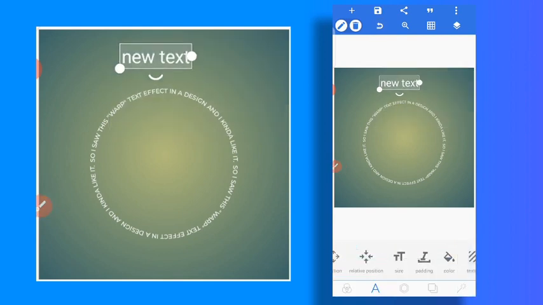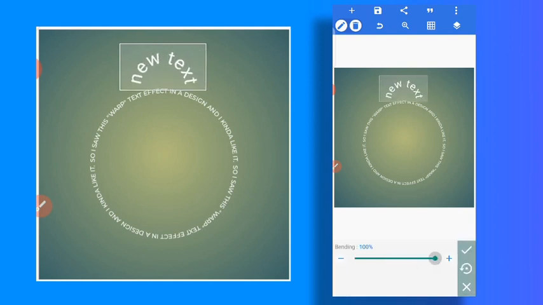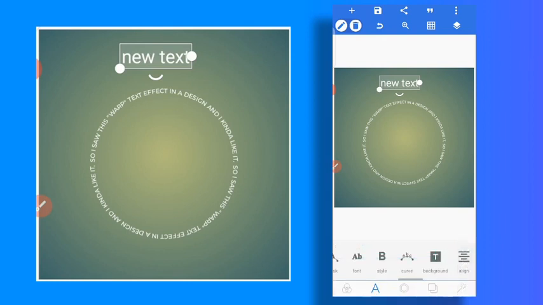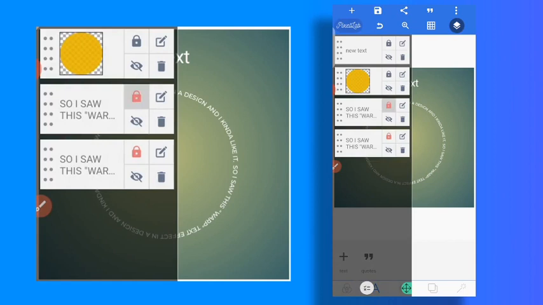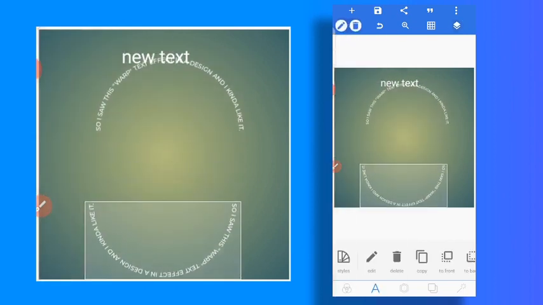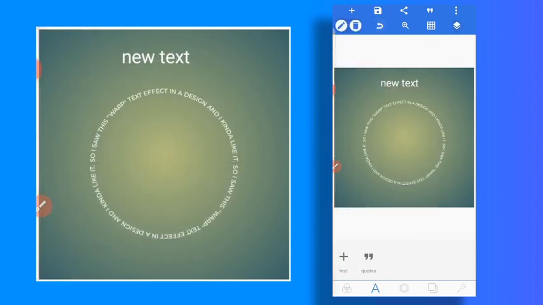So now you won't be able to use one text to achieve the circle. That's why you're going to use two texts, just like this. If you see now, I use two texts here. Really easy, right? So how do you do it?